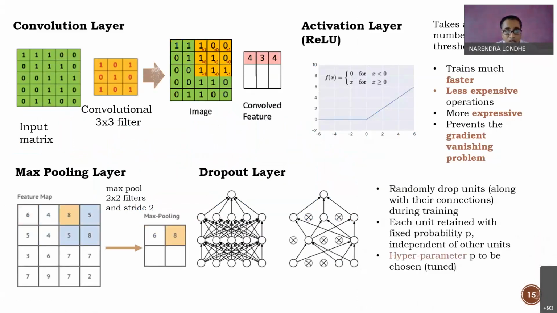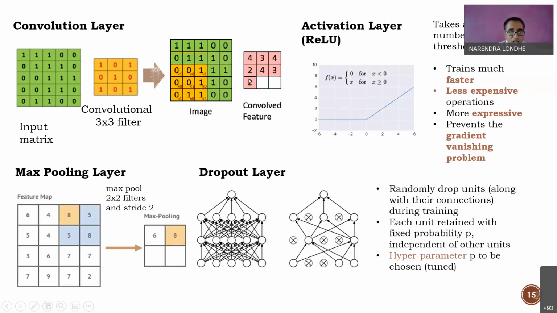I will give an example of what these convolutional layers are. You can see this is an input matrix; just consider this is your input data. This is your convolution matrix, or filter. This filter is getting convoluted with this matrix like this, you can see, right? And after the convolution, I'm getting the output 4 3 4 2 4 3.